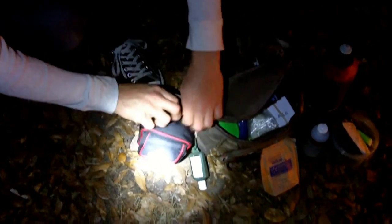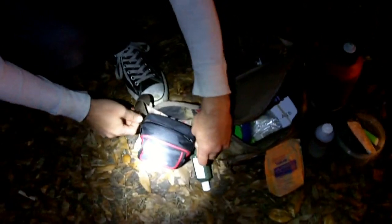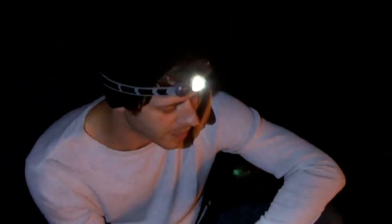It's just some webbing, but I strap it to there, and it's a perfect camera bag. Instead of spending, I priced camera bags, and they're pretty expensive. They go for like 15-20 bucks a pop for something this size. So I wanted to give thanks to Jim over at Wooden Arrows for that. That was a pretty good idea. So thanks, guy.